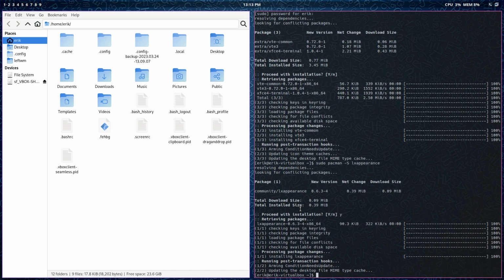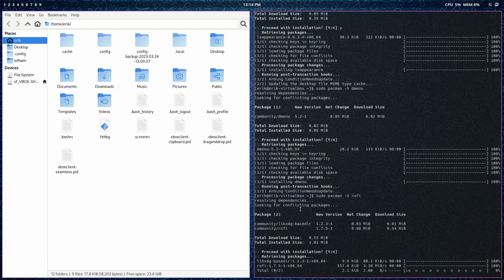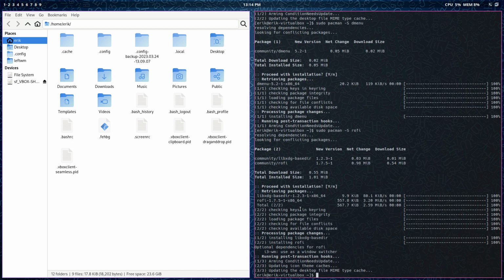Super D. Super D's dmenu. Super Shift D. Nope, none of those guys. Sudo pacman -S dmenu. Super Shift D. Yay! The yellow, orange look up there, right? That's working. Super D. Was that Rofi? I think so. Super D.